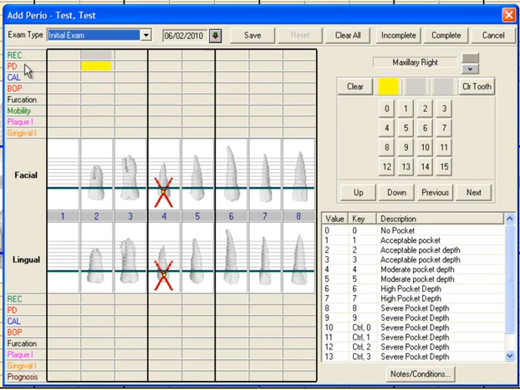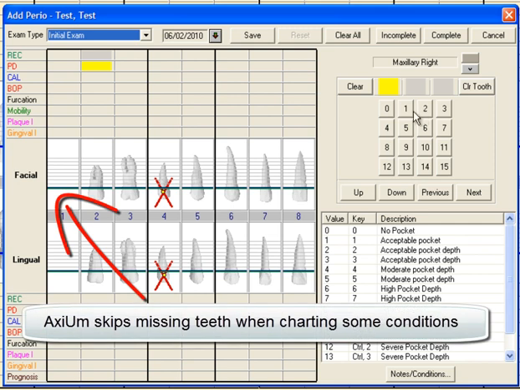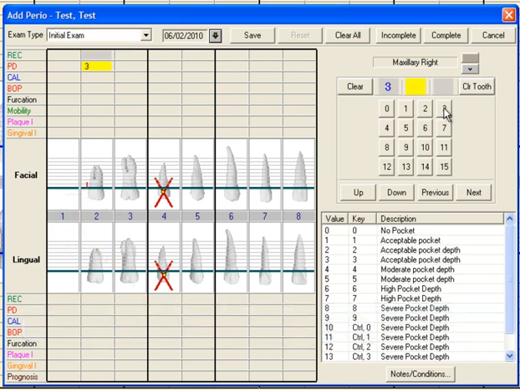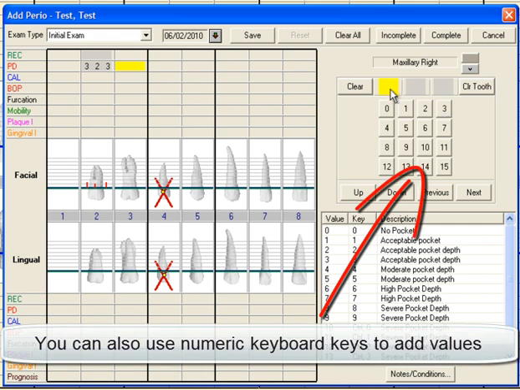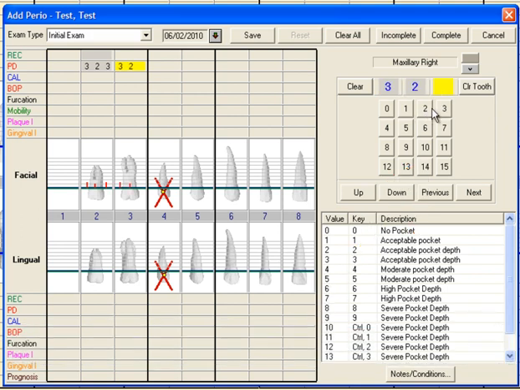So let's begin our recording for probing depths or pocket depths here. We've got our probe position. You've got your finger rest and you're starting your probing on the distofacial of tooth number 2. You've recorded a 3 millimeter probe depth, midfacial a 2, mesiofacial a 3. You see how this will in fact progress itself automatically, so it makes recording just a joy. 3, 2, 3. We're recording all the way across.